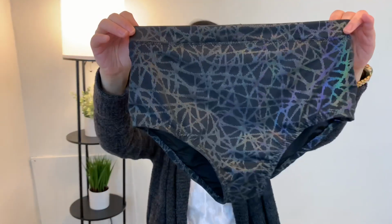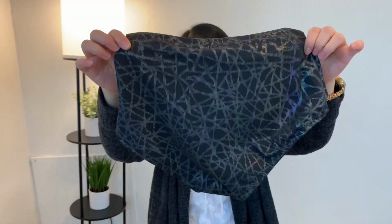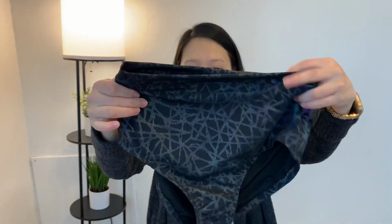So starting with the bottoms, once again, I just did it exactly as the directions said. They went together very easily and smoothly, and I'm really happy with these bottoms. I will say that the fit of these is even nicer to me than the sandpipers. So they are still a high rise. They cover my belly button, but they're not quite as high rise as the sandpiper, which I actually like a little bit better. And I also felt like the leg openings had a little bit more coverage, so I felt more comfortable.